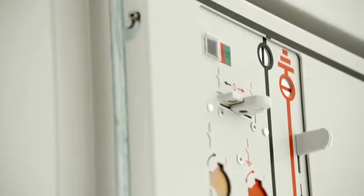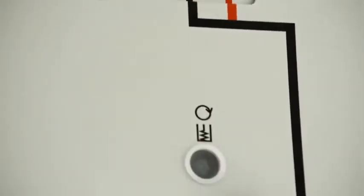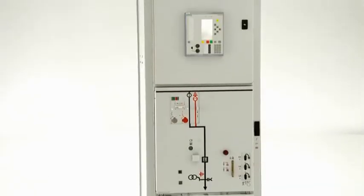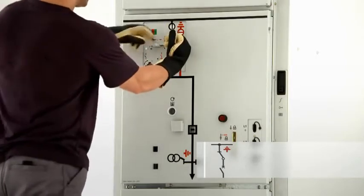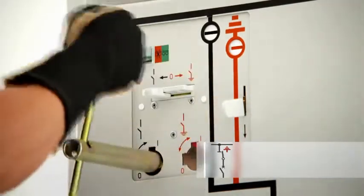So, a choice is made regarding the planned switching operation, choose, which is then completed by closing the circuit breaker, execute. We'd like to show you this principle in more detail, using NXPLUS C as an example. To disconnect a feeder from the bus bar and to earth it subsequently, the circuit breaker is first switched to the open position. Only after the interrogation lever has been pushed down and the control gate has been pushed to the left can the 3-position disconnector be switched to the open position by turning the operating lever counterclockwise.